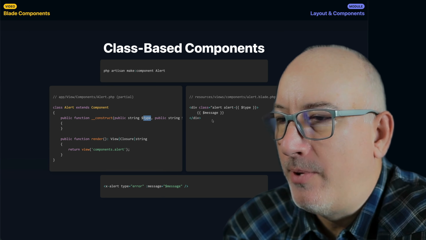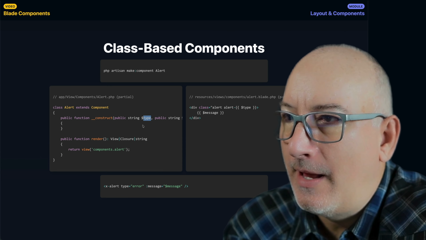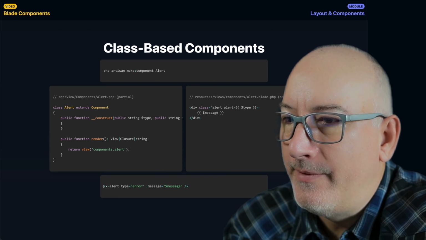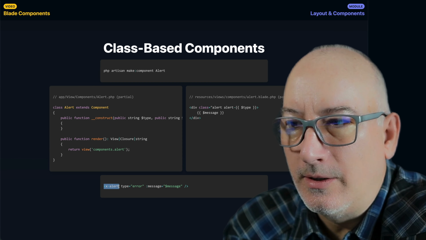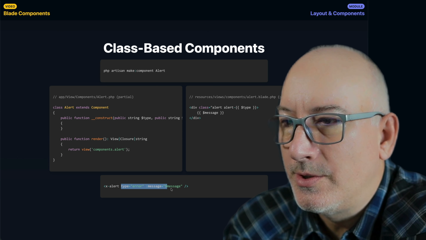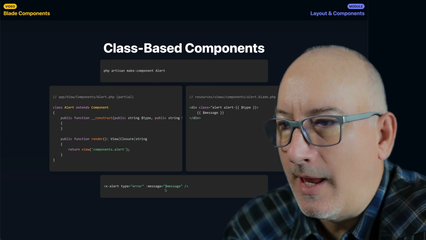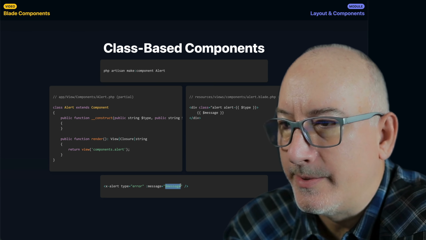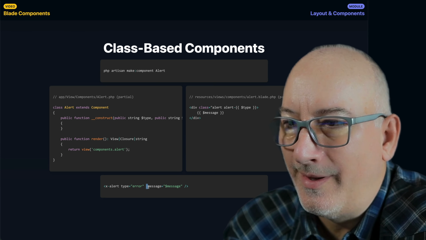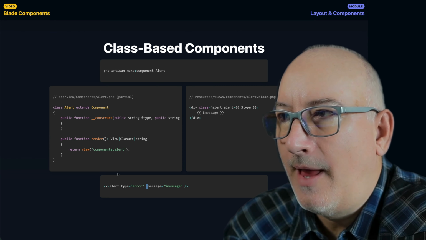Once you've created this component, then you can use this in any other Blade templates that you want. And how you use this is you have this new markup. You have an x-alert tag that you can now use, and you can set attributes which turn into the variables for the constructor. Now do notice anytime you want to use a variable here or an expression, you need to have the colon syntax. So prefix that attribute with a colon. But that's an example of a class-based component.